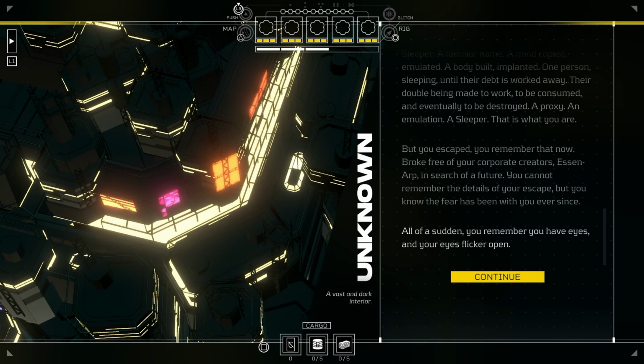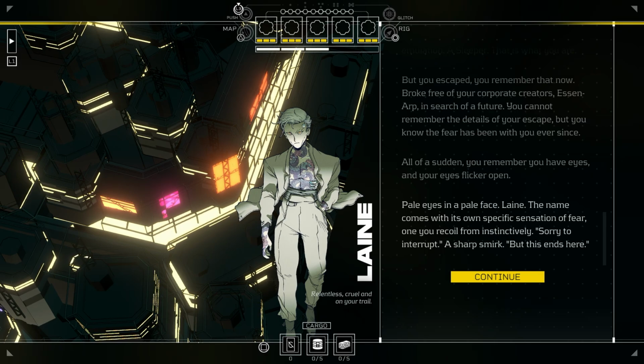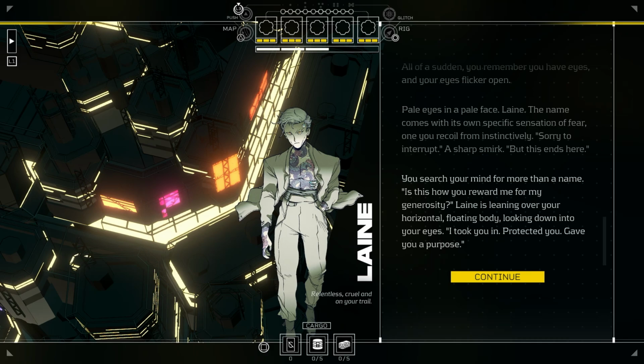All of a sudden, you remember you have eyes, and your eyes flicker open. Pale eyes and a pale face. Lane. The name comes with its own specific sensation of fear, one you recoil from instinctively. Sorry to interrupt. A sharp smirk, but this ends here. You search your mind for more than a name.